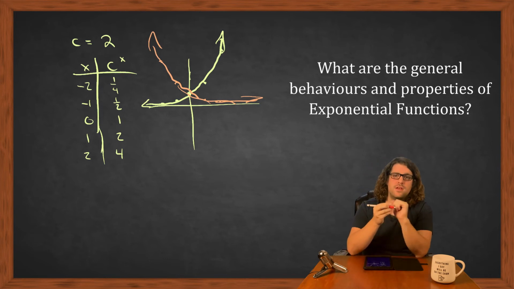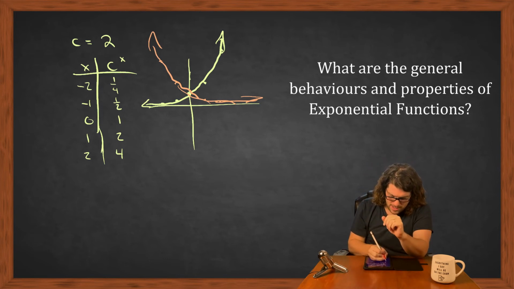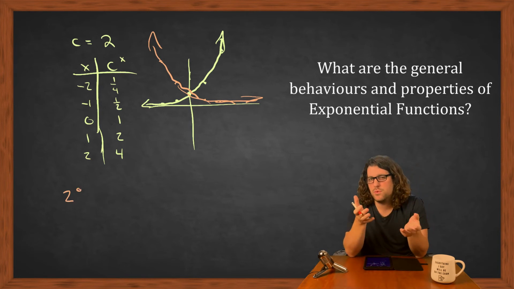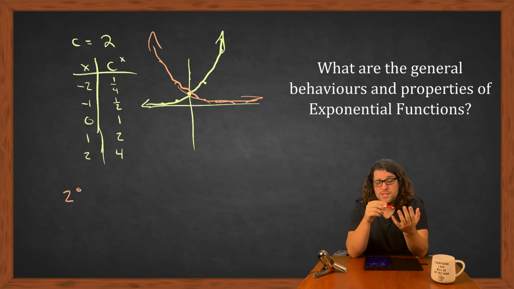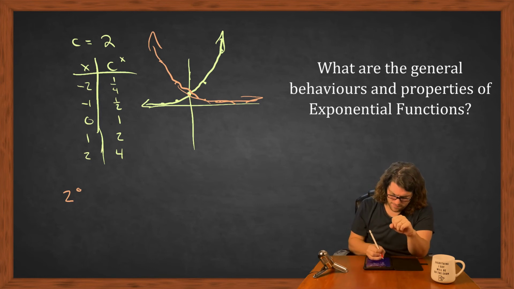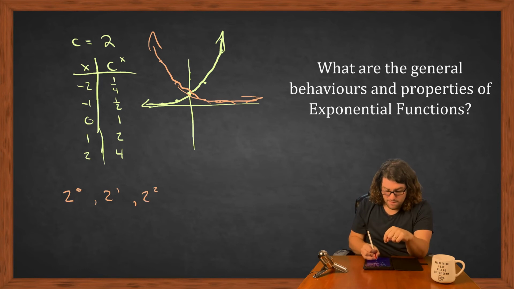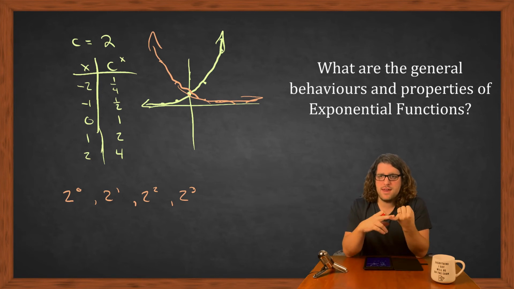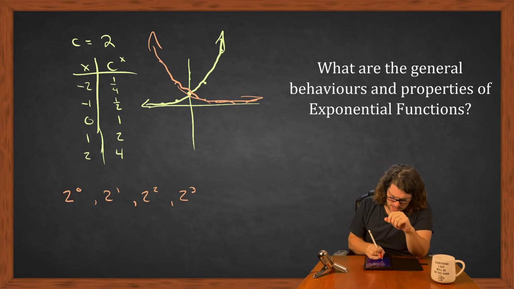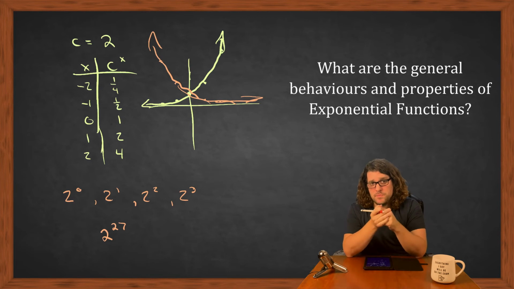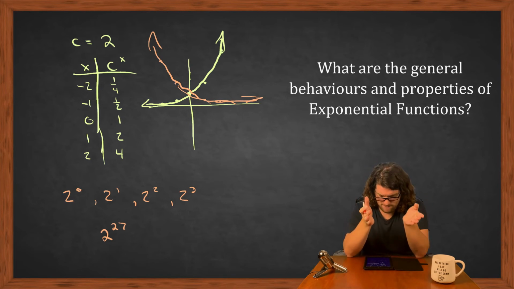So on the first day, you are saying that what you're going to be paid is 2 to the power of 0. Now, that's a little bit weird that I put it that way, but it makes more sense when you understand that the next day, I'm using a base of 2 because I'm doubling what I was getting on the first day. So that's 2 to the power of 1. If I were to double again, that's 2 to the power of 2. If I were to double again, that's 2 to the power of 3. If I start on the first of the month and it is the shortest month possible, 28 days, would mean I end up getting to 2 to the power of 27 by the end of that first month.